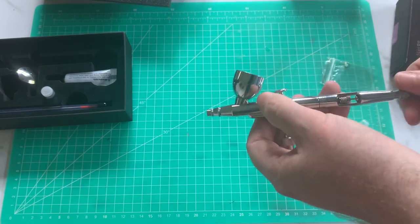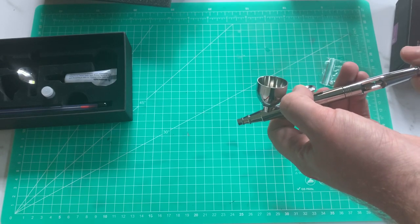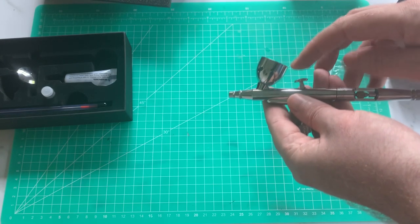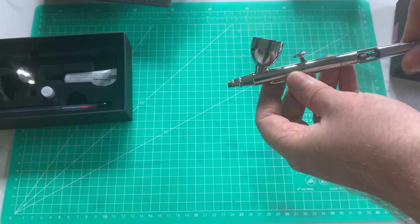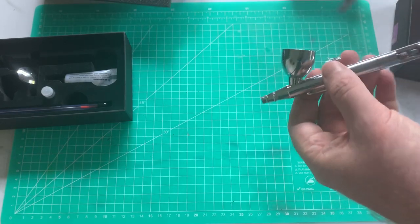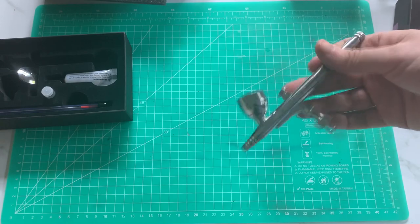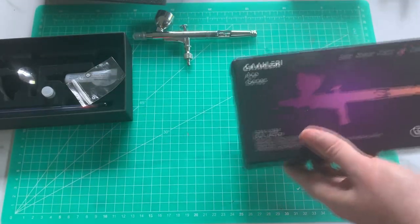It feels decent. It has a limiter on the back so you can control how much paint you pull out — handy if you're a little heavy-handed like me. You just turn it and it restricts how far you can pull back. It's dual-action: down for air, back for paint. If you want to do something very delicately you can set the limiter, or open it way out for more paint. Comparing it to my Pro Convoy — it feels decent, but I still think the Pro Convoy feels like a nicer, better-made brush. Nonetheless, 50 bucks. That's the Advanced version — let's bring in the Ace.